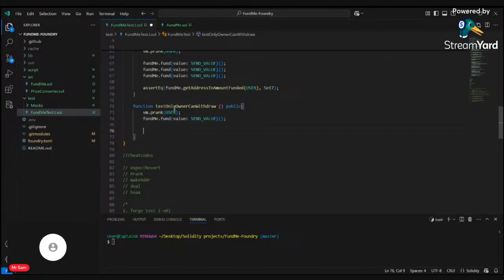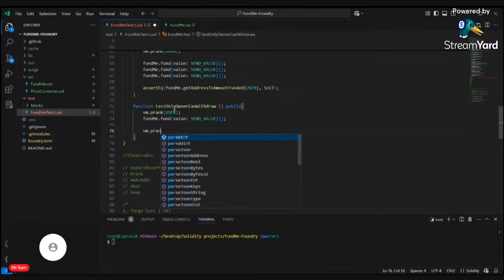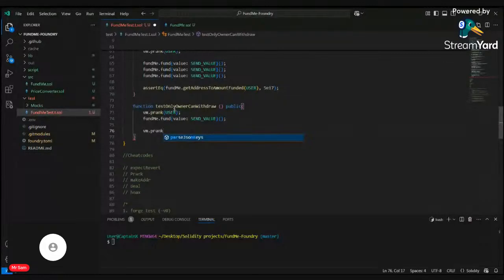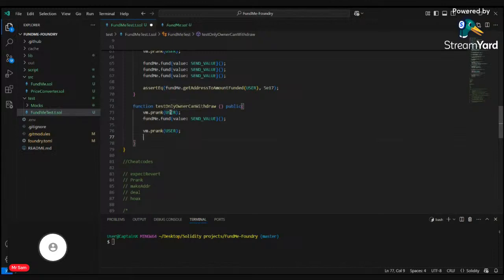So I'm going to do vm.prank again, then we are going to be calling user. Whenever we use prank, we are saying that the next code that comes after is going to be done by the address in the bracket. So the funding of the contract is going to be done by the user.